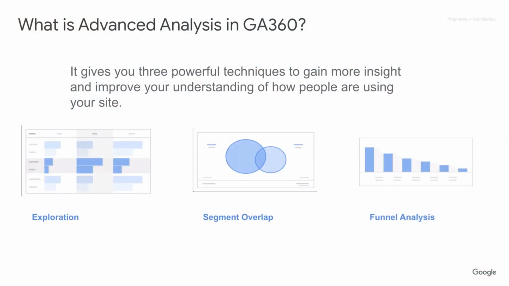Thank you. So there's 3 types of reports which you can build directly in advanced analysis. You have exploration, segment overlap, and funnel analysis. With segment overlap, you'll get the opportunity to see where users cross over. So imagine if we put an element in here of new versus returning, we'll see the crossover if there's any to be had, or if it's particular devices, we can see where they intersect. If we look at the funnel analysis, the really nice piece here about advanced analysis is that it allows you up to 10 touch points. So we can build a really long customer journey and see how they behaved on our site as well.